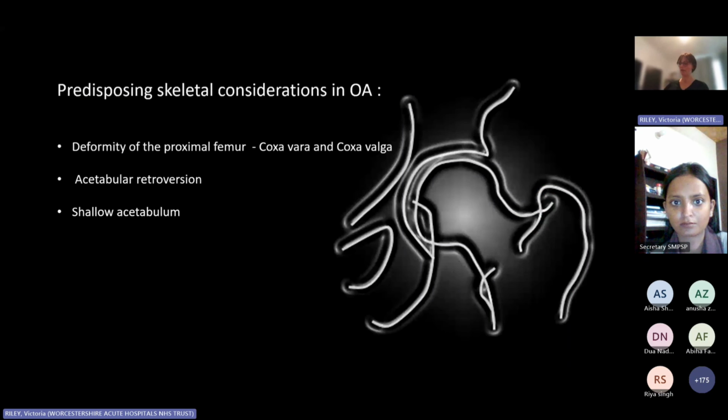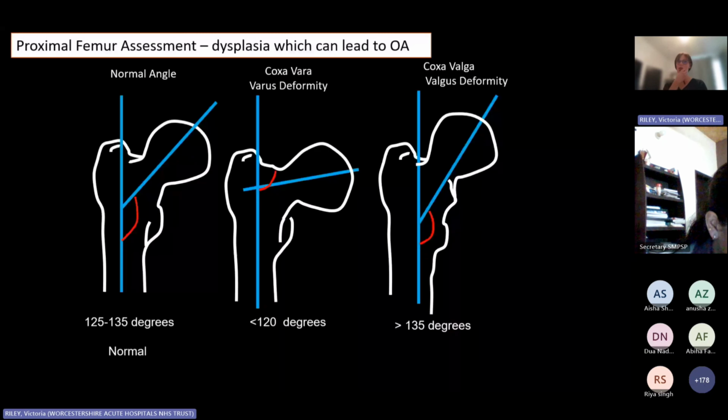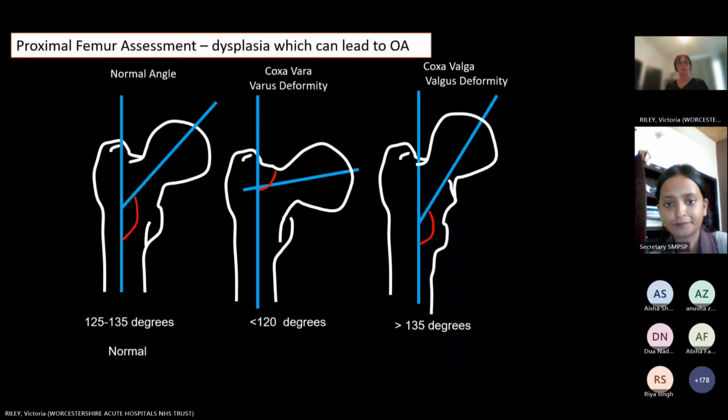So who might have or develop osteoarthritis based on their anatomy? The patient may have a dysplastic femur. They may have a dysplastic acetabulum. So I'll show you some radiographs now that will allow you to assess whether the patient has an underlying skeletal abnormality, which will predispose them to developing osteoarthritis. If you're unfamiliar with reviewing x-rays, then this is something that you will be able to measure. However, with pattern recognition, if you're viewing x-rays frequently, this is something that you will be able to eyeball.